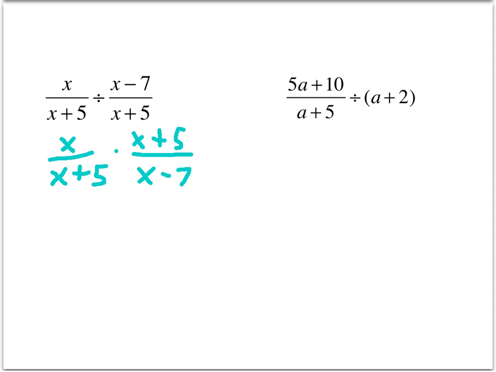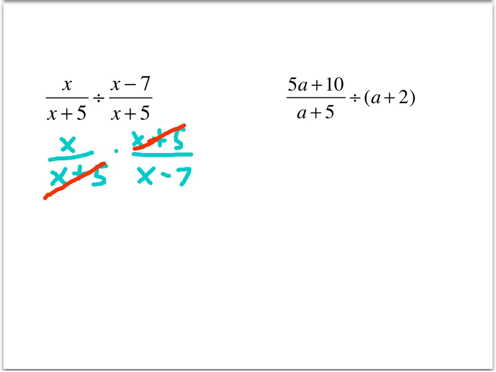And can I do any canceling or reducing here? Well, remember, it's a little bit tricky now as to where you can cancel variables and where you can't. But right here, when I have that x plus 5, that's a whole expression there, a little binomial. I can cancel those out. Now, can I cancel these two x's? This one and this one? No, because of that subtraction sign right there. Remember, the only time you can cancel is if you have multiplying and dividing, which I don't in this case.